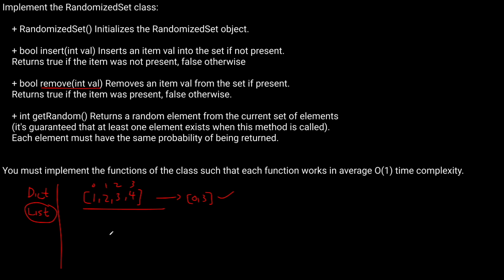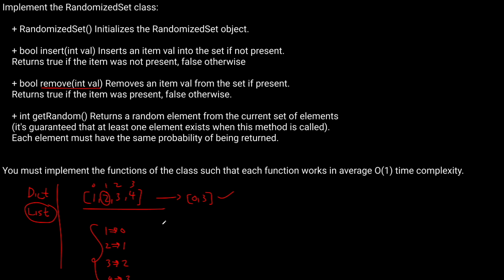How do we do this? Well, we can be clever. So let's recreate our dictionary here. We'll have the value 1, which occurs at the 0th index. We have the value 2 at the 1st index. We have the value 3 at index 2, and we have the value 4 at index 3. So say we want to remove this 2 from the list. Removing it from the dictionary would be easy. All we have to do is delete the key, no problem. That's a big O of 1 operation. But like we said, doing it from the list is going to be big O of n.